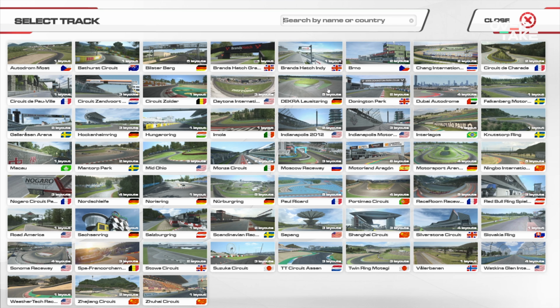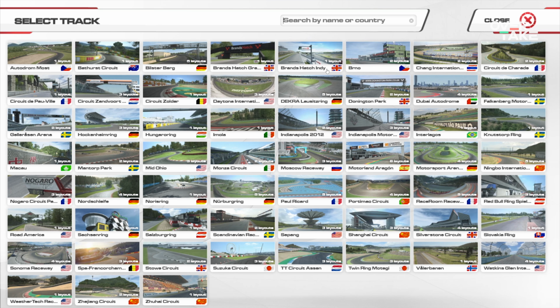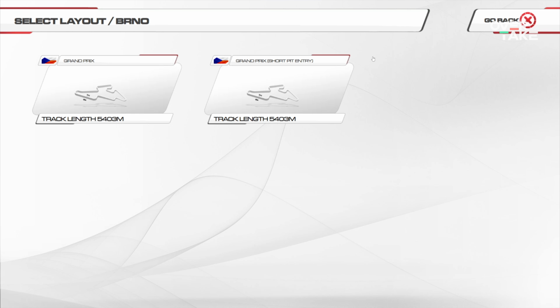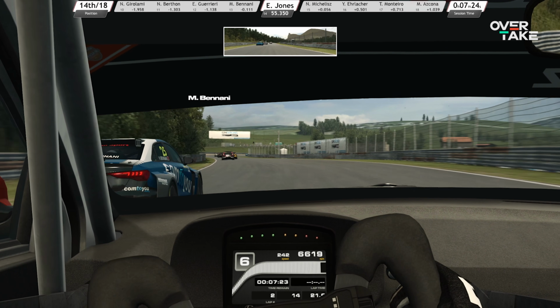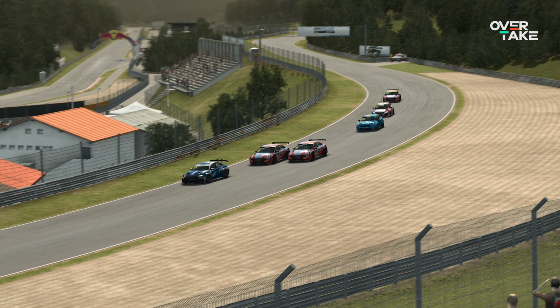There's also a bunch of the usual suspects in sim racing. You got Monza, Nordschleife, Bathurst, Imola, Daytona, Spa, and all of the usuals. There is also a bunch of tracks that I rarely see in other sims outside mods, and there's Assen, which is an awesome track. There's also Salzburgring, there's Brno, Dubai, and some awesome street tracks, Pau and Macau.